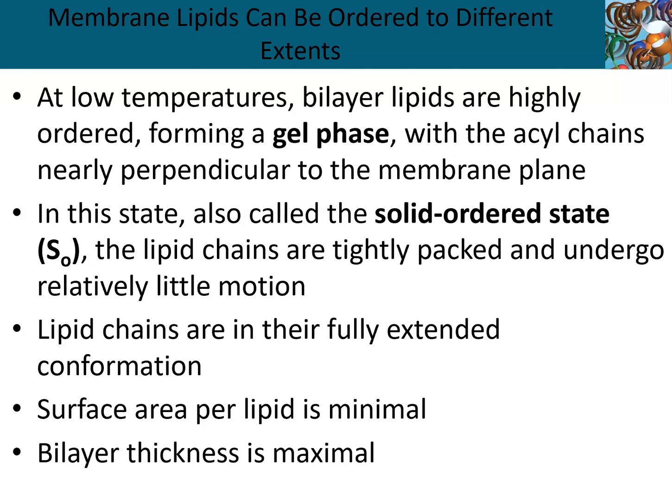So at low temperatures, bilayers become highly ordered and enter what we call a gel phase. When you classically think of a lipid bilayer, you've got your polar head groups and you've got your nonpolar tails, and the tails are always drawn perfectly parallel to one another, rigid and straight. That is really a good visual representation of the gel phase. And additionally, what you're seeing in the gel phase isn't what happens under biological conditions. You're seeing what would happen in a refrigerator.